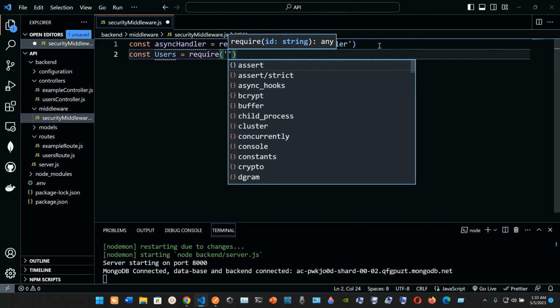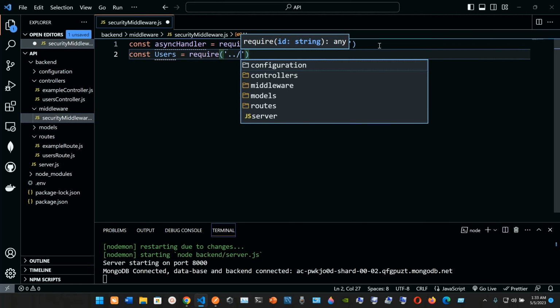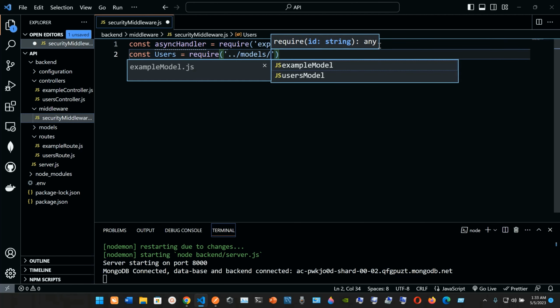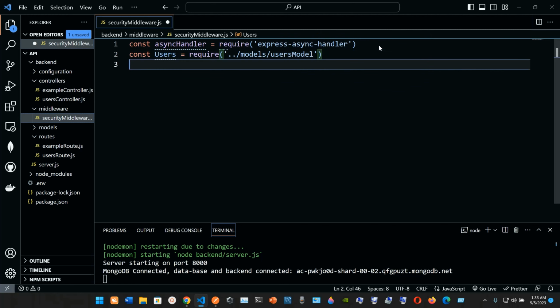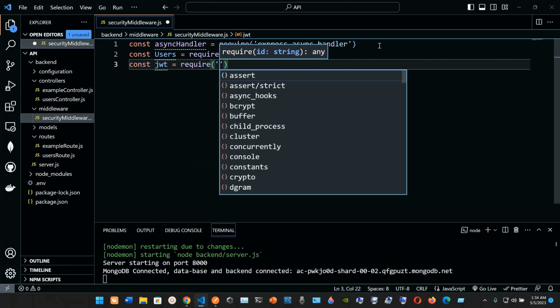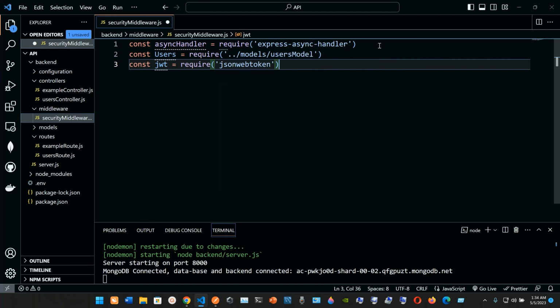We are in the middleware folder, so we need to go two levels up, to models, and it's gonna come from the user model. We're also gonna bring in the JWT, because we're gonna need it to verify. We're gonna be using the verify method of the JSON Web Token. So when you require it, it has to be jsonwebtoken, like that. So we have this, and what else do we need?